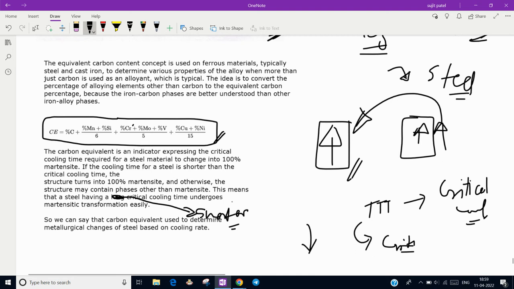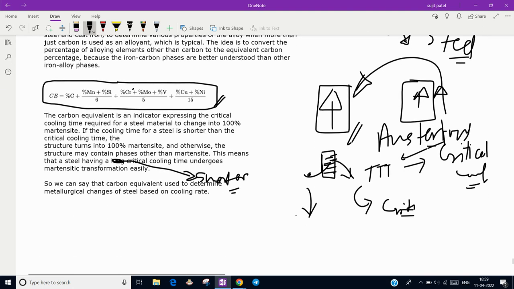So carbon equivalent is used to express this, and that was from austenite. The TTT diagram that we have studied is for austenite, plain iron carbon, simply iron and carbon, plain carbon steel. That is the TTT diagram that we studied in BTech. But here, whatever carbon equivalent we got is from the combined effect of these alloying elements. So the carbon percentage is different from plain carbon steel.